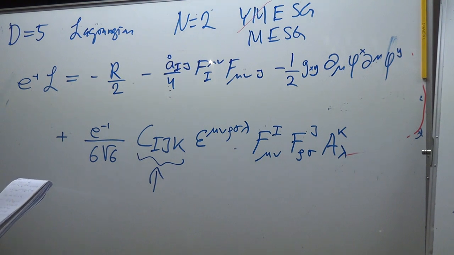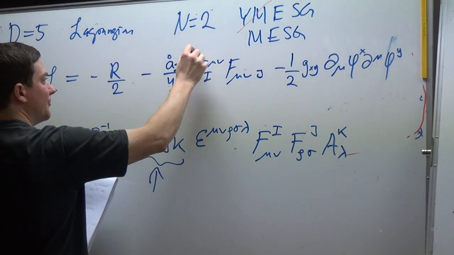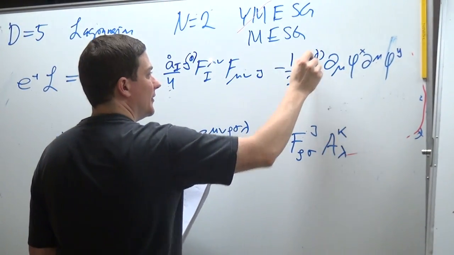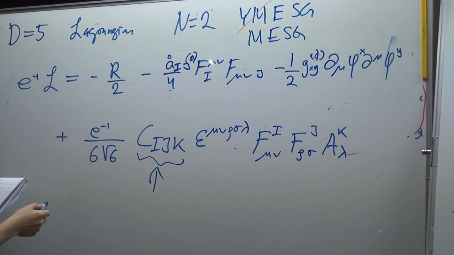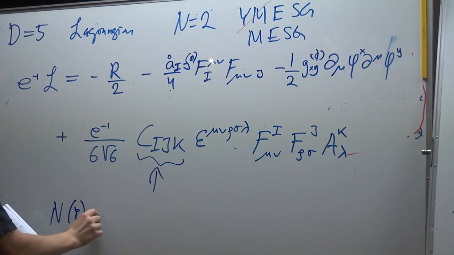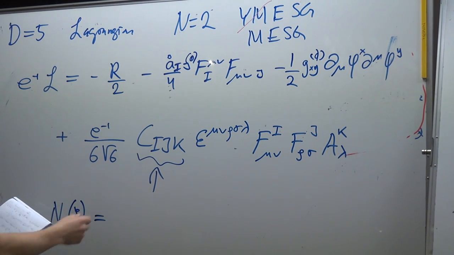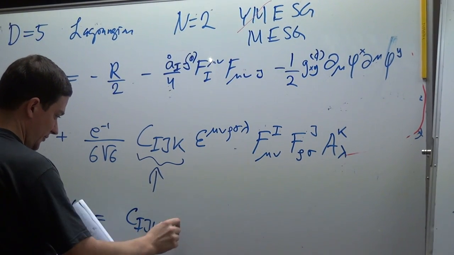I can just write down an example. Let me just say some things about why these functions are specified. These functions are functions of the scalar, and that's one thing that makes gravity much more complicated than a gauge theory, whereas these are just numbers. But to figure out these functions here, one has to do a lot of things. In particular, one defines a pre-potential, which looks something like this. I'm going to drop some normalization factor here, but the pre-potential is just contracting this with some auxiliary scalars.